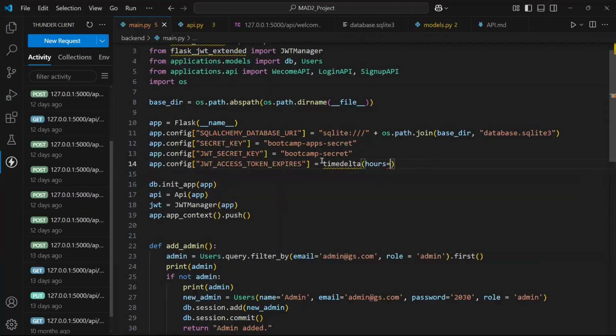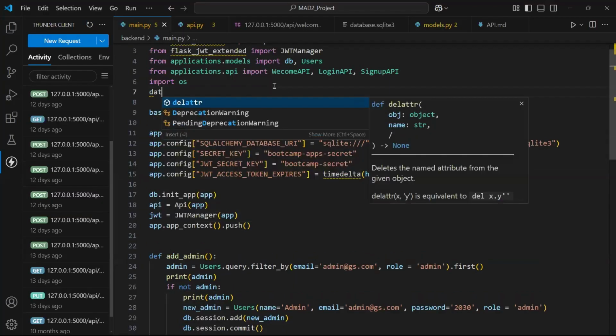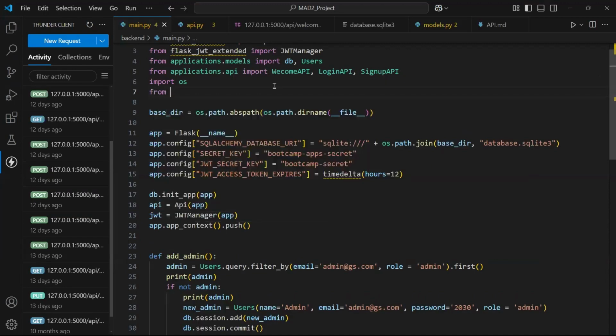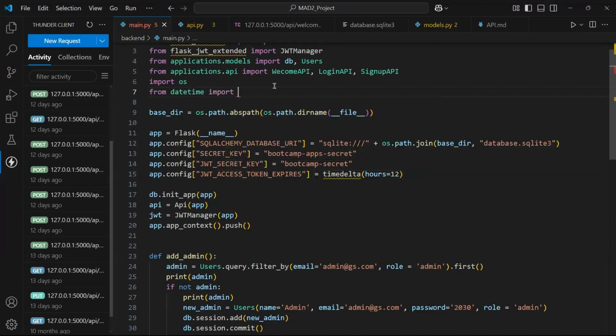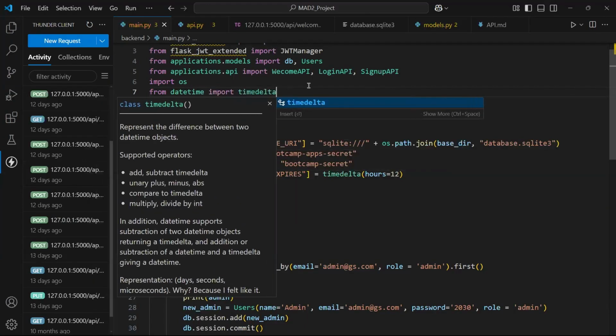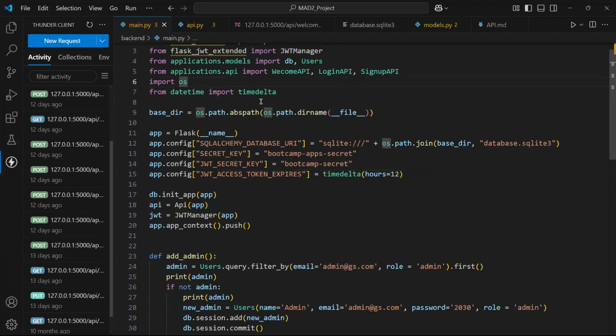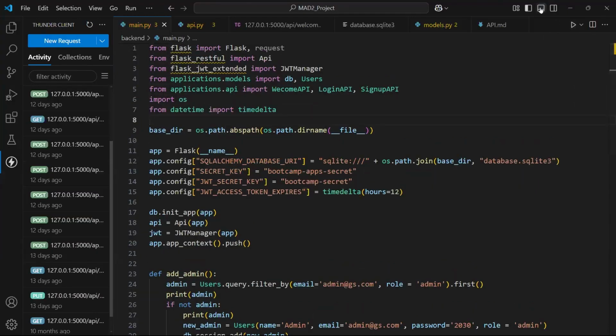It should be valid for 12 hours, so we'll write 12. Let's import timedelta: from datetime import timedelta. If you don't know timedelta, please go and read about it. Here we can set minutes, seconds, hours, days, whatever we want. So after 12 hours, our token will expire.